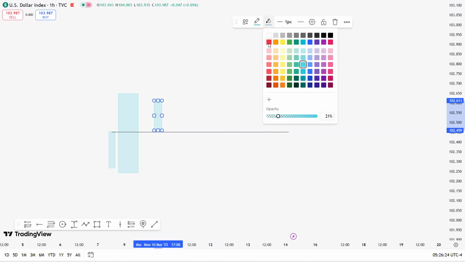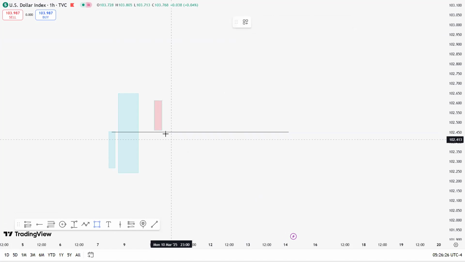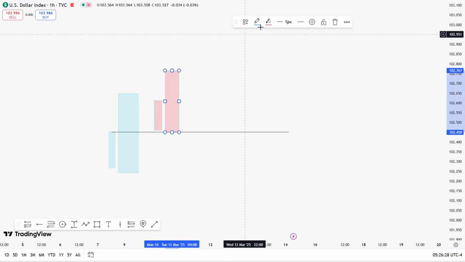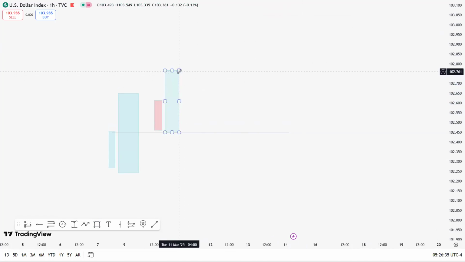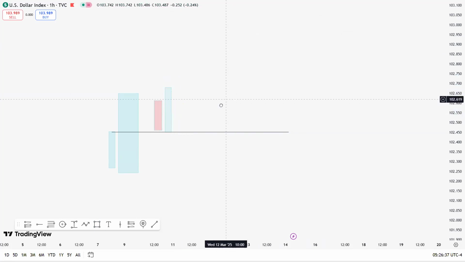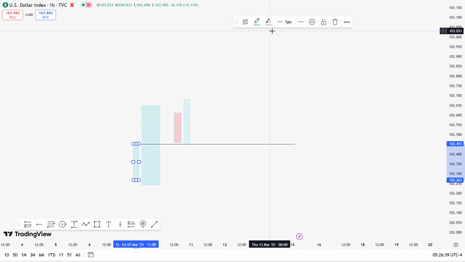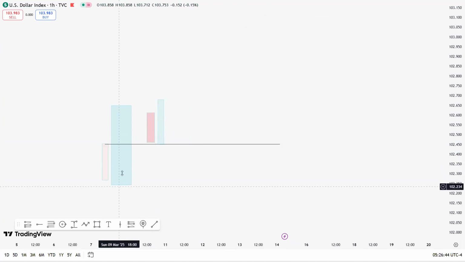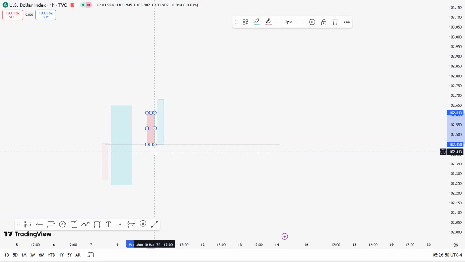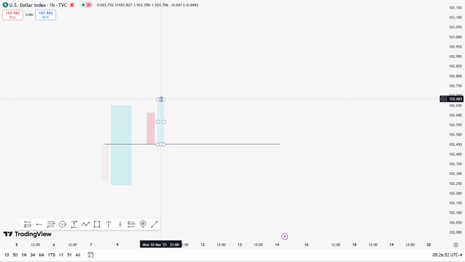Let's do this. We now see price create another bullish order block. Remember that this one too is a sell candle. So price created a bullish order block, traded higher, then we trade back into the last sell candle there, and we see another candle close above. That's a bullish order block.